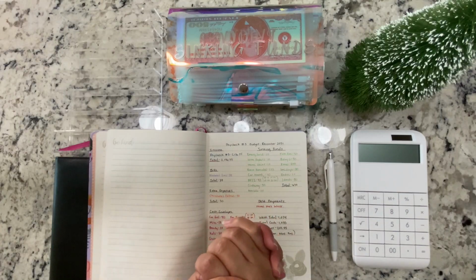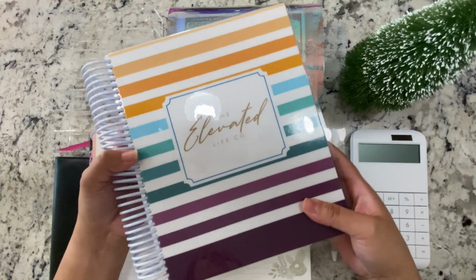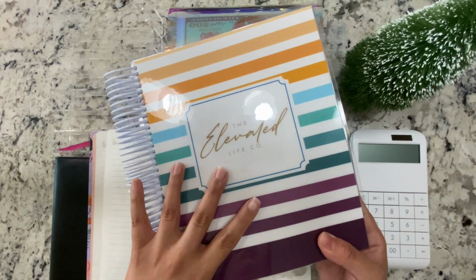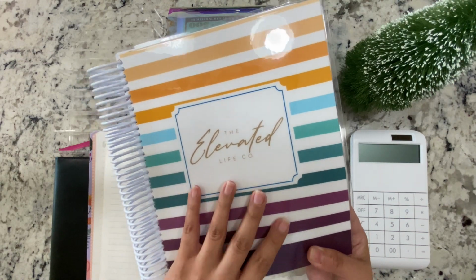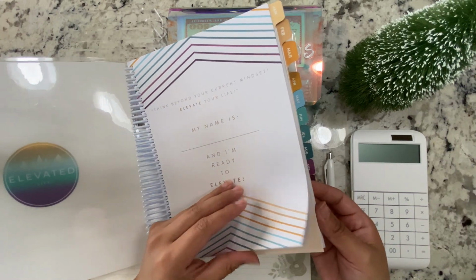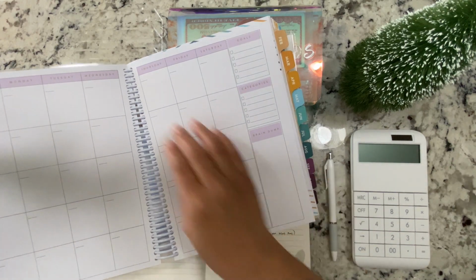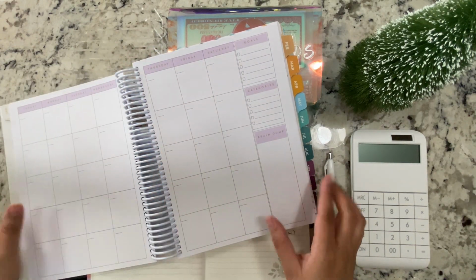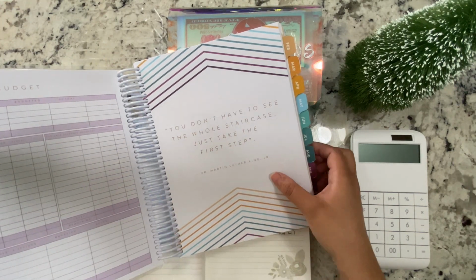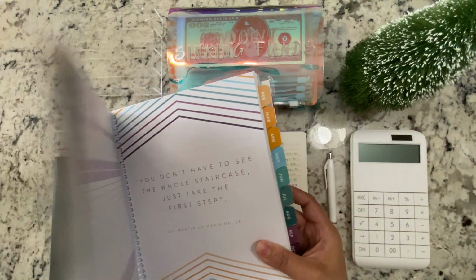All right guys, so we're at the end of this video. Before I let you guys go, I did want to share that I did receive the Elevated Life Co planner, and I'm so excited to break into it. I love it so far. I flipped through some of the pages and it's awesome. It is a lot smaller than the one I usually use, but you know, change is good. I know I'm gonna love it. Everything is already set out for me, so I don't have to do everything from scratch. And I'm just excited to break into it.